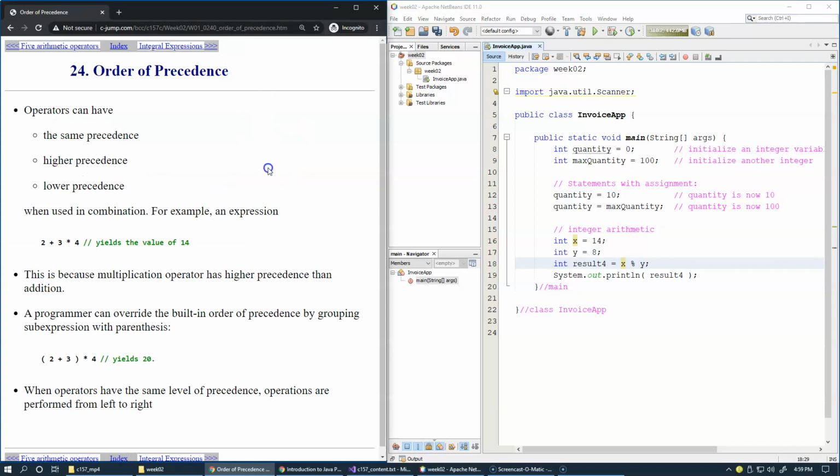There's also this thing, order of precedence, or simply operator precedence rules. Operators can have higher or lower precedence. When we use addition and multiplication, multiplication has a higher precedence, as in conventional arithmetic. So this is actually 12 plus 2, which is 14. If this is not the way you want to make your computation, you have no other choice but to parenthesize and group what you want computed first inside the parentheses. So 2 plus 3 is 5, multiplied by 4 yields 20.